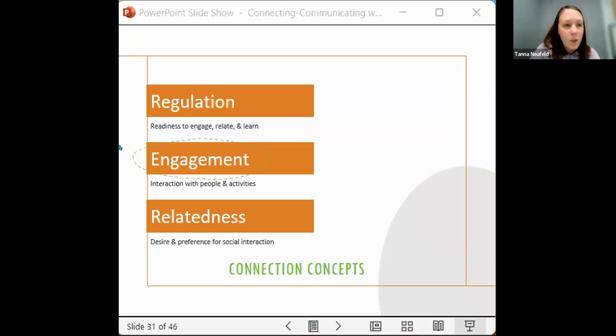So when a learner's engaged, we know that that's really where they are interested to interact with people and activities, right? So this learner is regulated. They're not having to manage their readiness and energy that they're bringing to the learning experience. And also they're engaged. But what happens if they're not engaged? I'm tempted, just as a reminder, to come back to all of you in the chat and ask, what are some of the ways that your learners are showing you that they are not engaged? And I'm going to catch this question as you think about it.